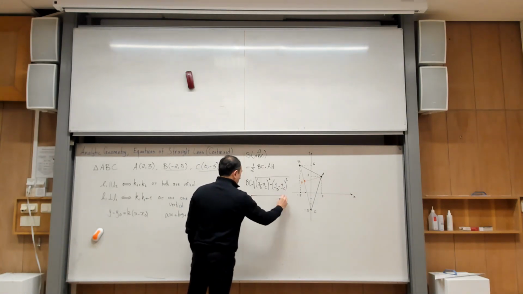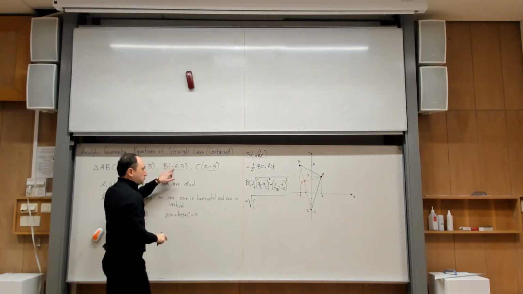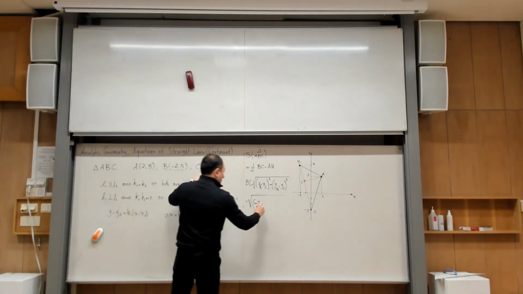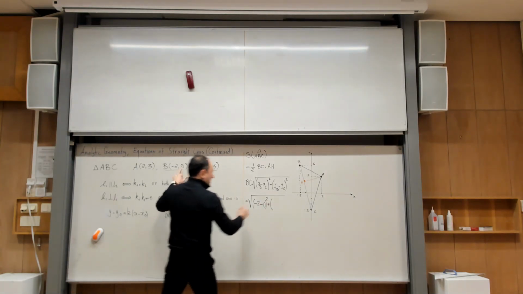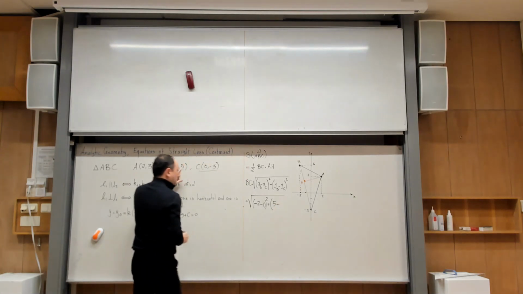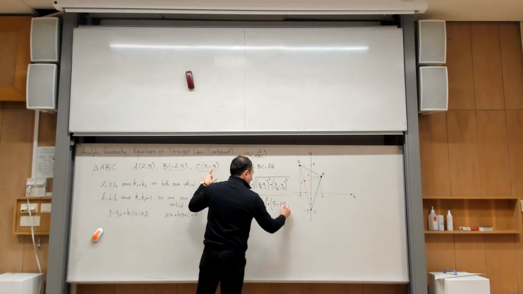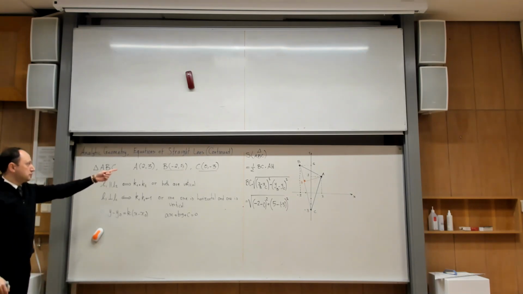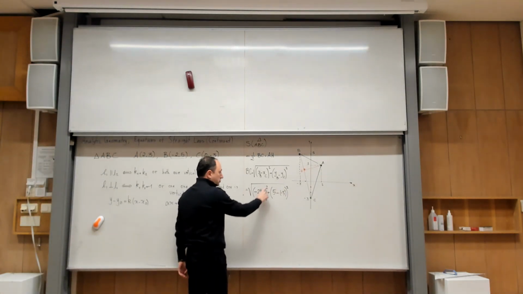So this becomes square root of, you just read the numbers. What is x of b? The x coordinate of point B is minus 2, minus x coordinate of point C is 0, squared, plus the y coordinate of point B is 5. Please watch me if I am making a mistake. Please just tell me immediately. And then y of C is minus 3. And then squared. Do you agree with me? Let us double check. X of B minus x of C and y of B minus y of C. That's correct. Let us calculate. Minus 2 minus 0 is minus 2, to the power of 2 is 4.